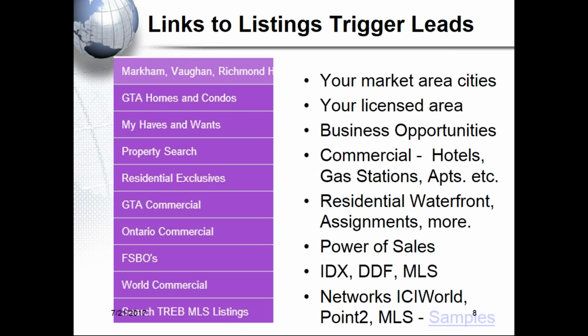So now you can be sending people to your own website to search for real estate all the time. You don't send them anyplace else. You don't send them to ICI World. You don't even send them to your real estate board service. You send them to your own real estate website where they can see all the listings on your particular real estate board.